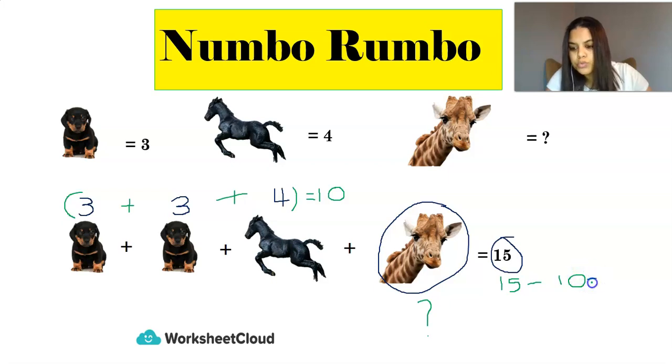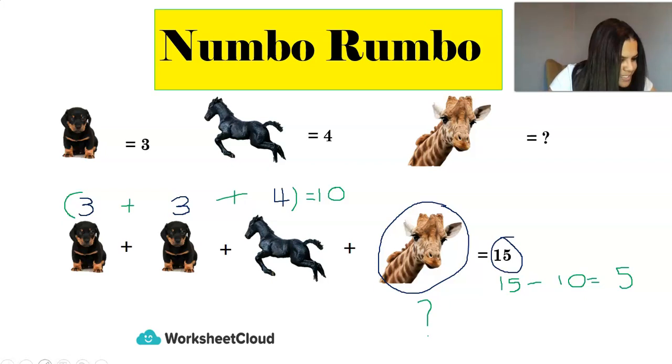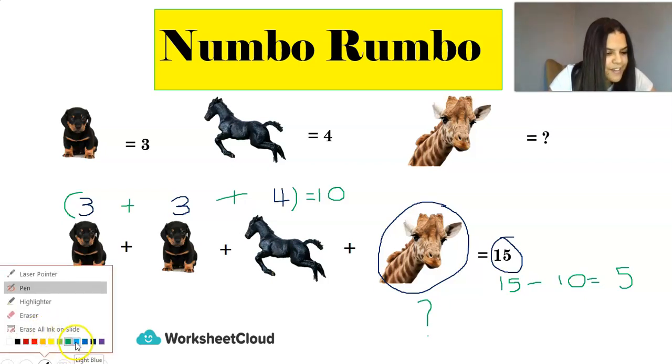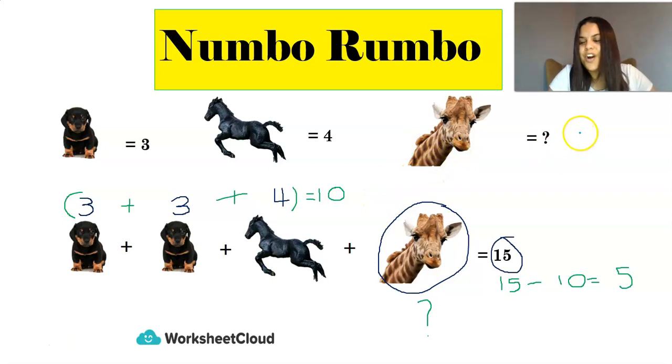is equal to. Okay. Now, if you remember the leapfrog method that we did right in the beginning, we normally start with a smaller number and then we hop over to the bigger number. And if you do that method, you will see that it will give us 5 hops. And our answer is 5. I wonder how many of you got 5 right, and I'm sure you did. So right now, we have found our answer, and our giraffe is equal to 5. Well done, grade 3s.